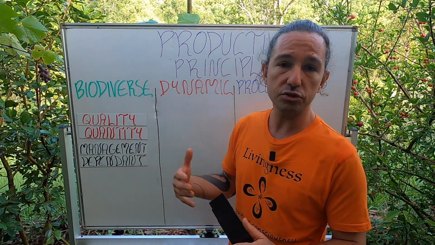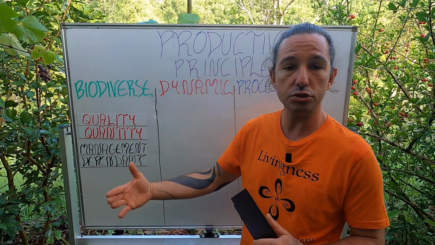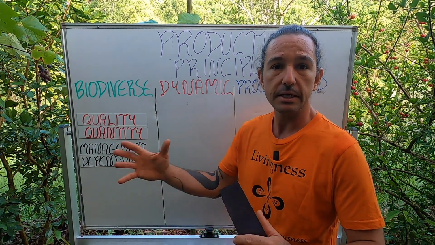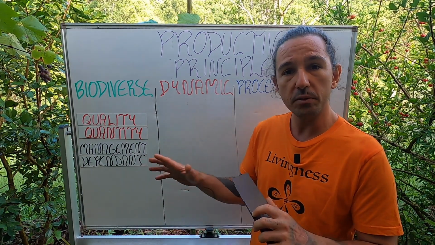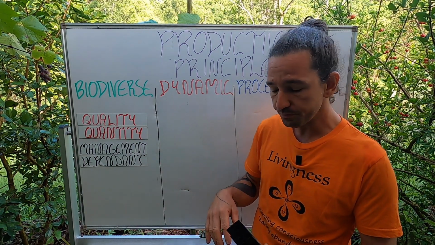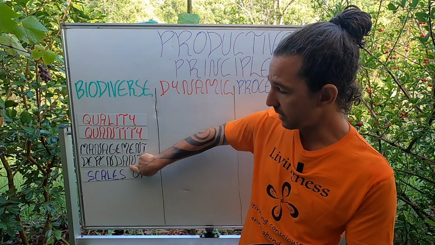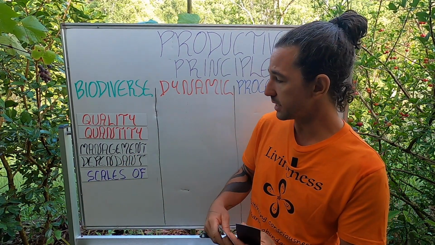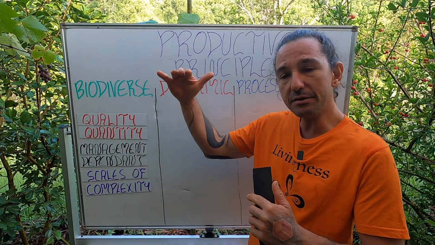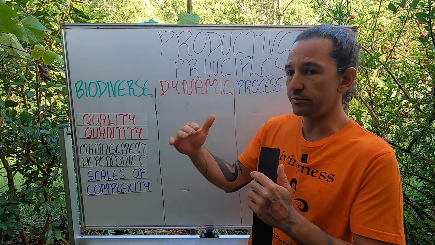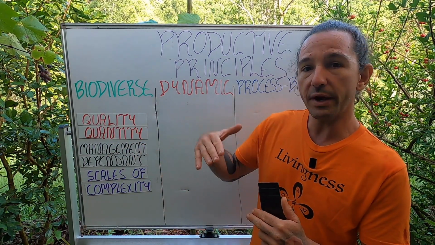And also, what kind of time have we got? If it's a really big area and you're only showing up once every 6 months, then the plants that we're going to have to choose will have to conform with that management regime. We also need to understand the scales of complexity, because again, the bigger we go, the more that complexity must be reduced. Otherwise, the management needs are just going to be way too far.